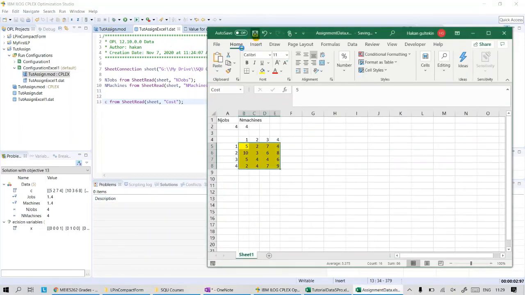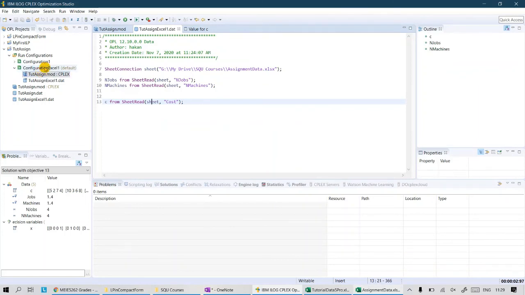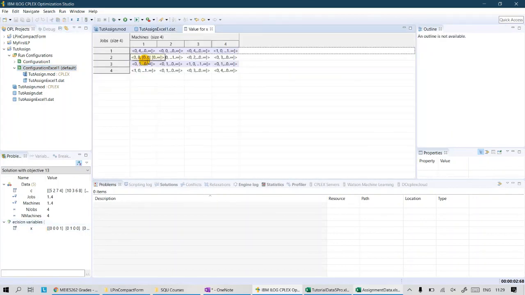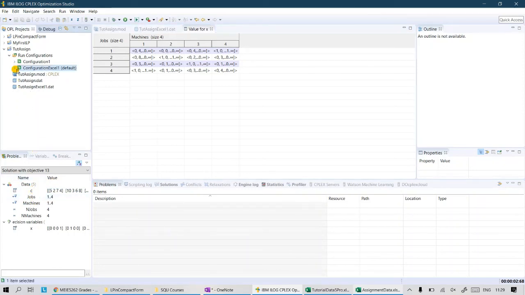Also don't forget to save your Excel file, and then right click and run this. So we just named these ranges and we are reading from it. And as you can see, we obtained the same optimal solution with the x values given here and the red parameter values are here. So this is how we read the data from Excel files.